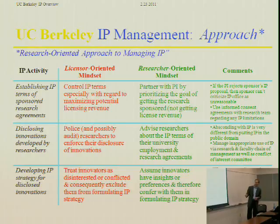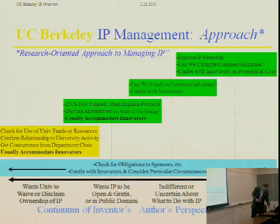In developing the IP strategy for innovation, a lot of universities, when you disclose an invention, take it and say, okay, we'll take it from here, and they decide on their own IP strategy and patent plans. Here, I like to work with the inventor team, and often they have some good ideas about potential licensing candidates and strategy and fields of demarcation. So we have much more of an interactive way of working with the inventor teams to manage the IP. One thing you can't do is sit at the table and work with us on the financial terms. That becomes kind of a conflict. But you can work with us on the strategy and the planning.